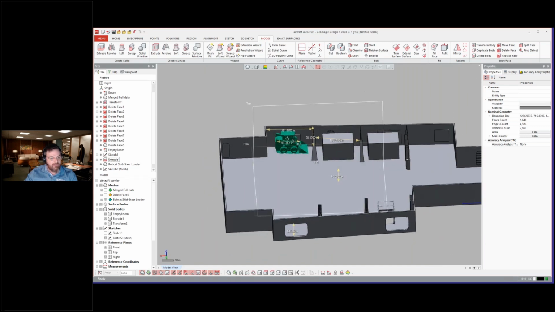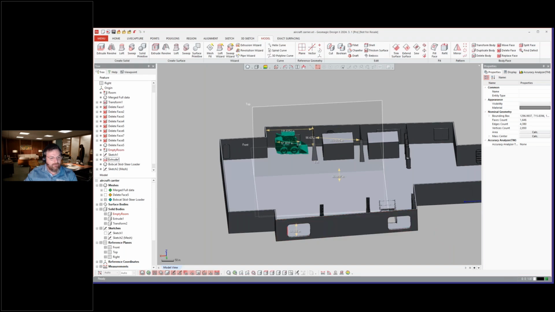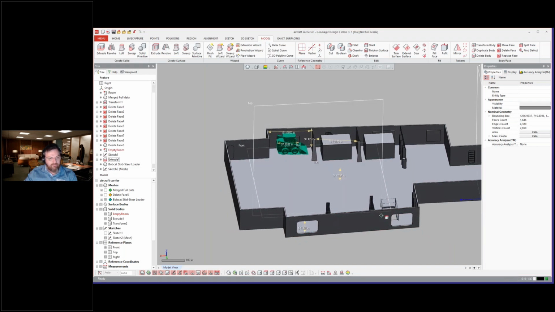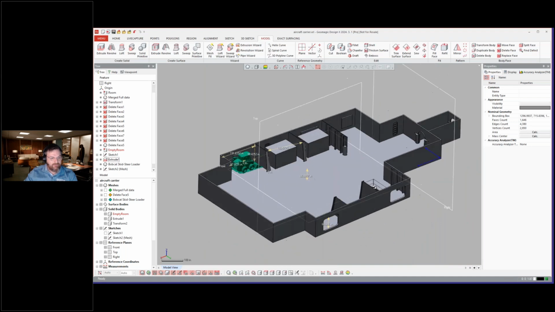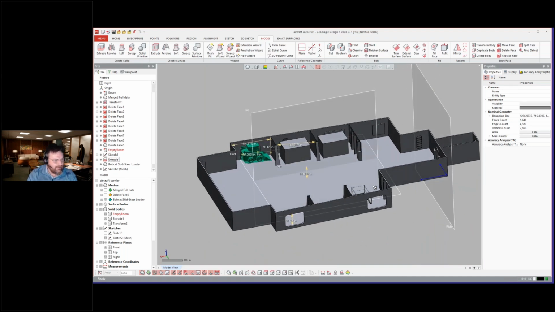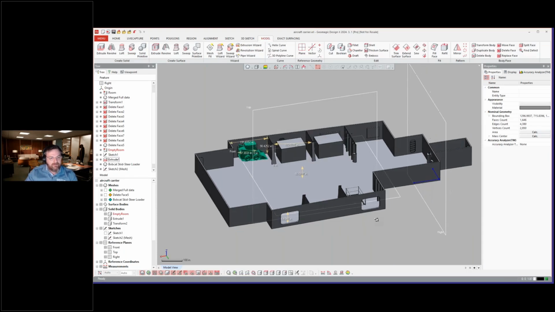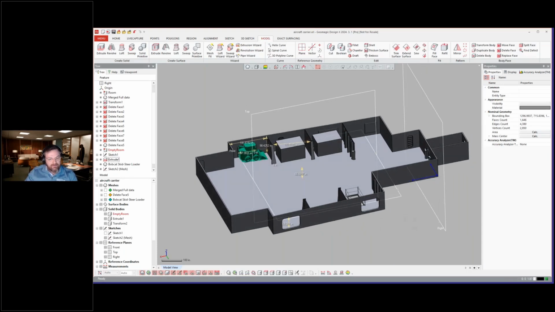And you can understand, hey, this cannot get into that room, so we'd have to model or modify how we get in here and out of here, and use this all for planning. So this is an example of how you can use this long-range scanning and Design X within the defense world for all kinds of different planning and design aspects.